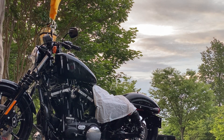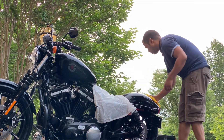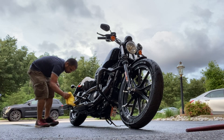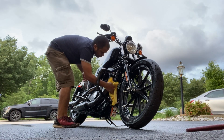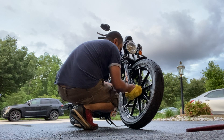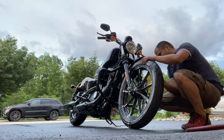Let it sit. Step 3: take a microfiber towel. Since the motorcycle has been soaked for a few minutes with detergent, you can now take the microfiber towel — soaked, of course, not a dry towel — and use that to nicely wash the motorcycle with the detergent still on it. If you see the towel getting dirty, flip it over, but I suggest that you change the towel more often.